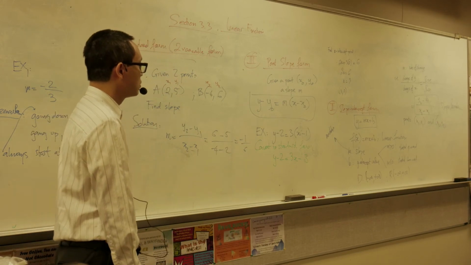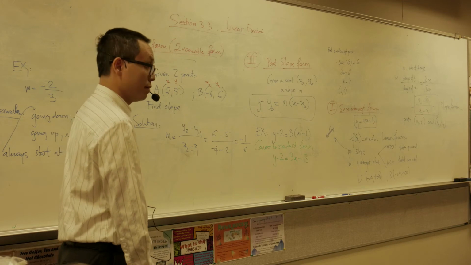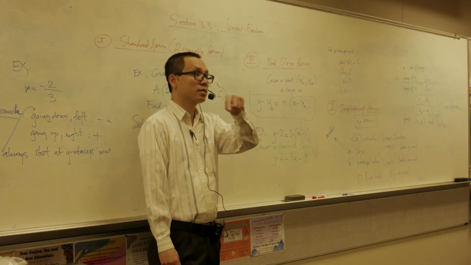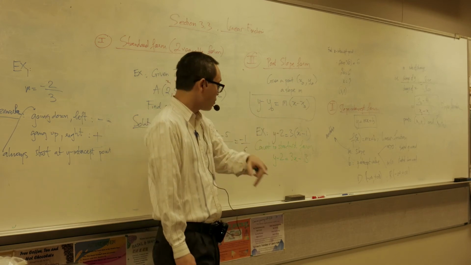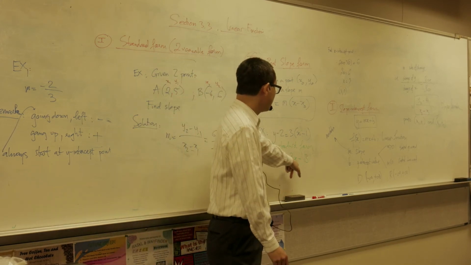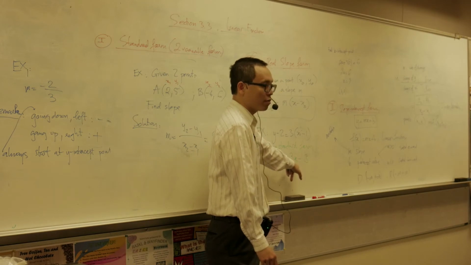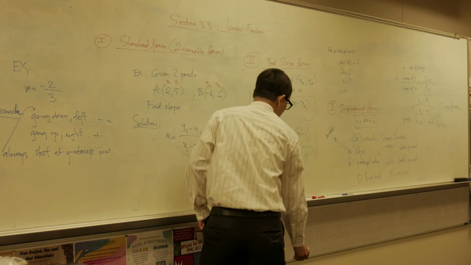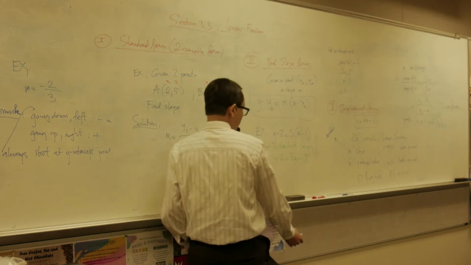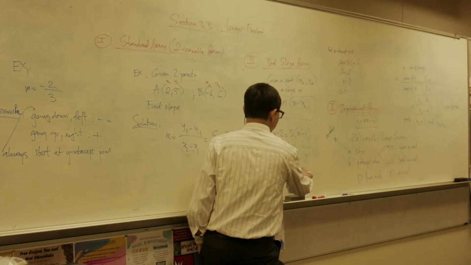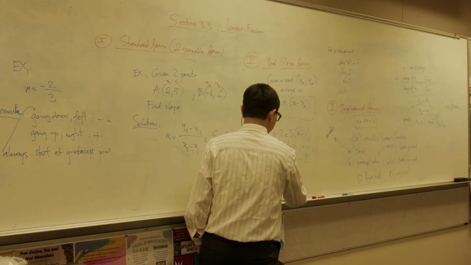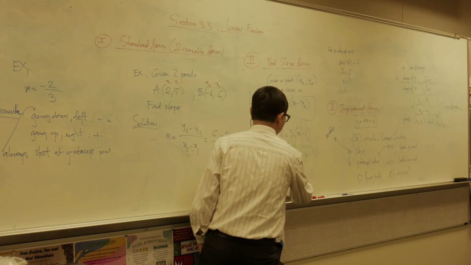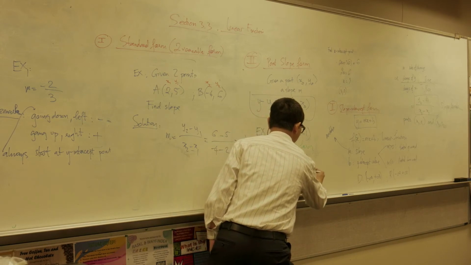Okay, distribute number 3 in. Then you see ax plus by equals c. Ax plus by is on the same side. Right now, your y is on the left side, the ax is still on the right. So you're going to move this over here. How am I going to move it? Anyone? Subtract both sides by 3x. So you have negative 3x plus y minus 2 equal negative 3.